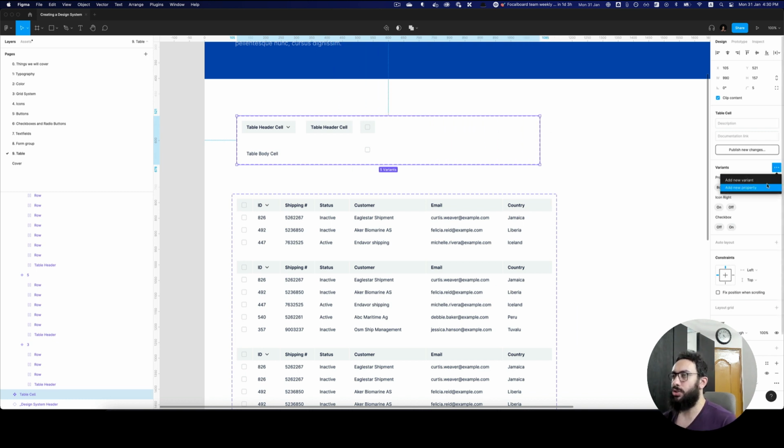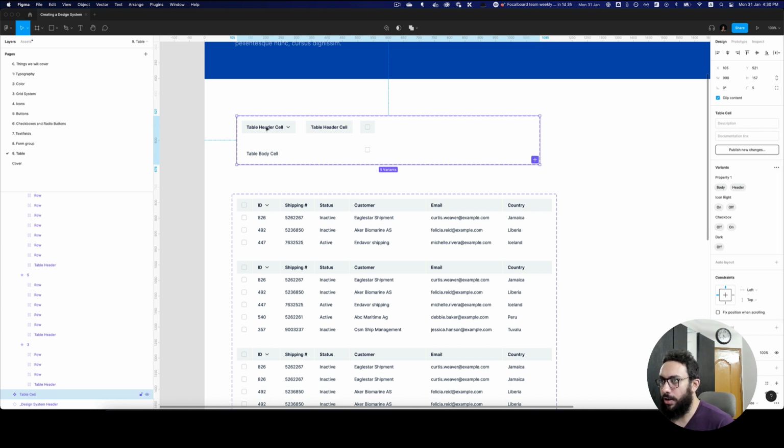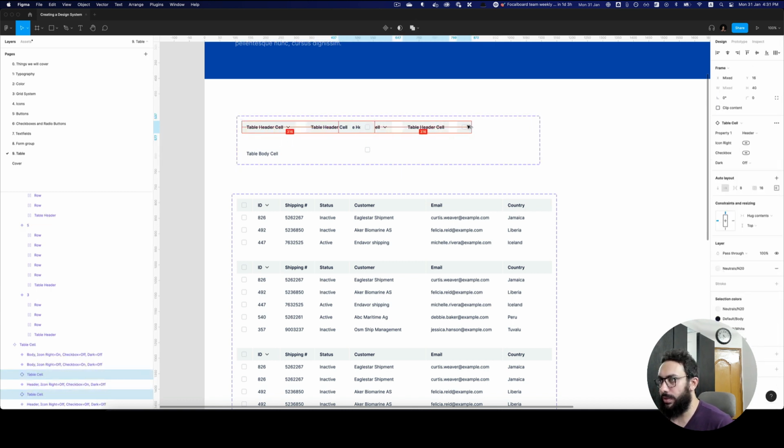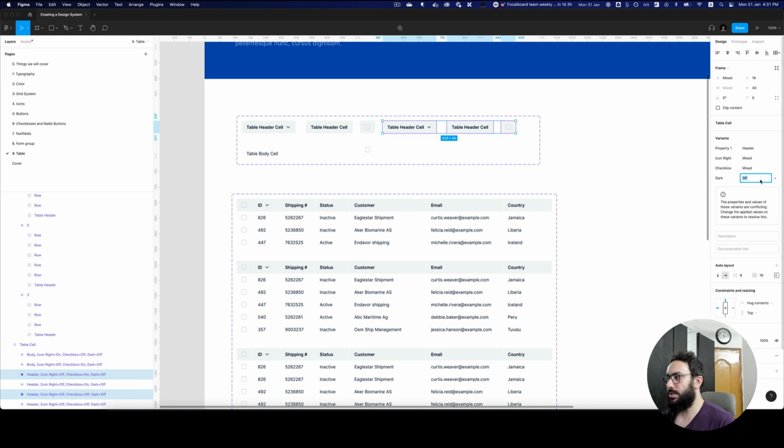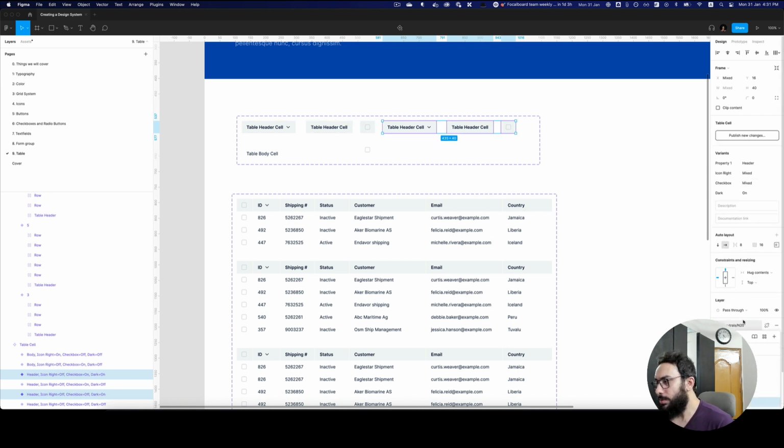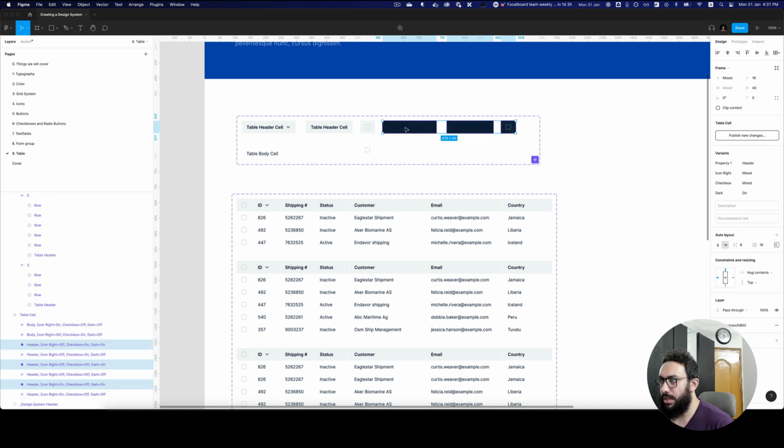or another variation of my table that can be dark, right? So I'm going to add a new property here, and I want to choose whether this thing is going to be dark. By default, the dark is going to be off, but I'm going to select all of these 3 things, and I'm just going to move them here, and I'm going to say dark is going to be on. In this particular case, the dark can be some darker color like this, and obviously the elements that are sitting inside of it, which were body, I'm going to say the body is going to be white now.